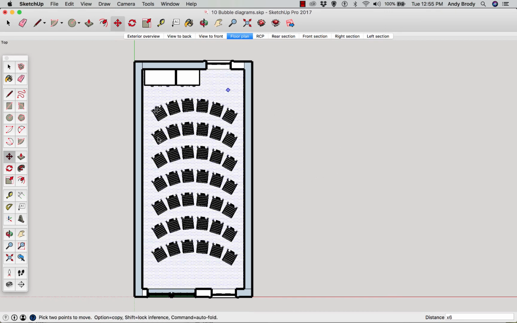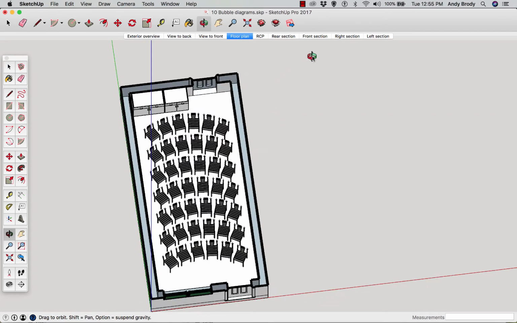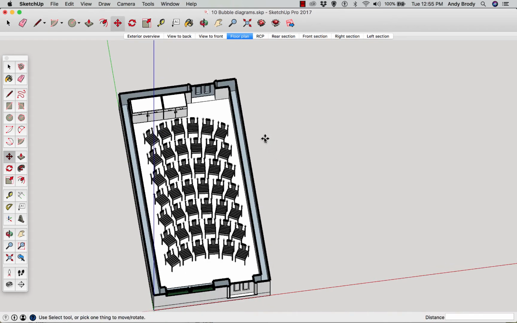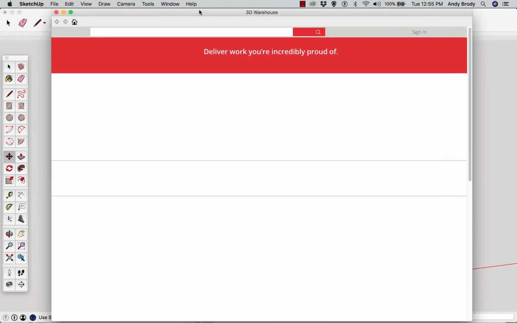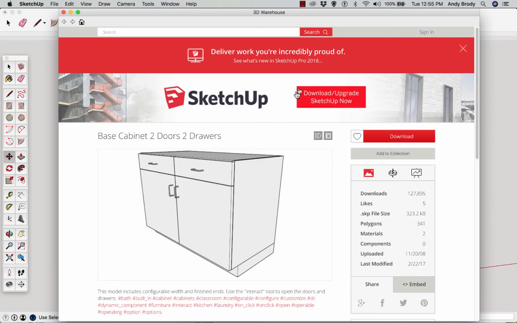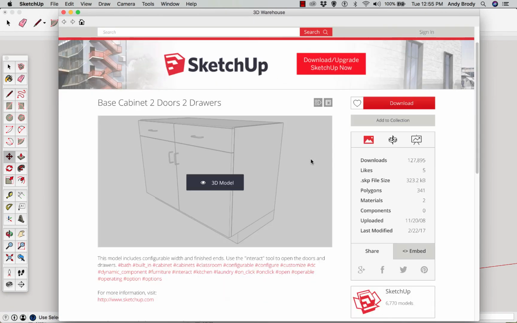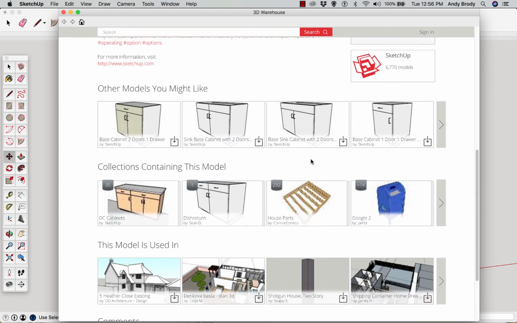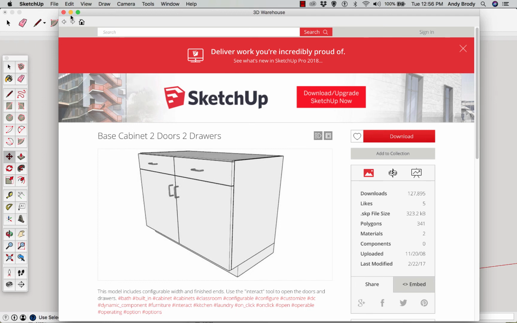like, experimenting with different types of arrangements, taking advantage of dynamic components if possible, and if not, hunting around for components, either using the components browser or by using the full-on 3D warehouse. Again, the 3D warehouse gives you more information and a bigger interface, and this is nice if you have multiple monitors. You can leave this up.